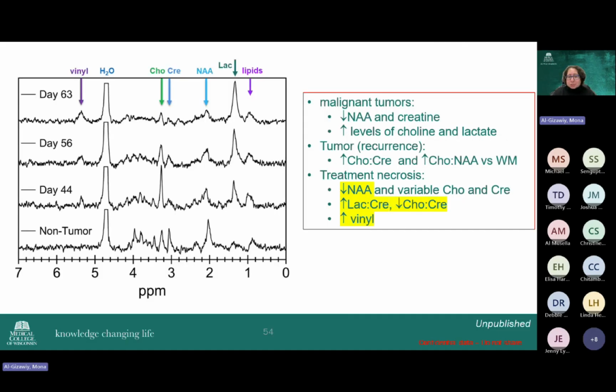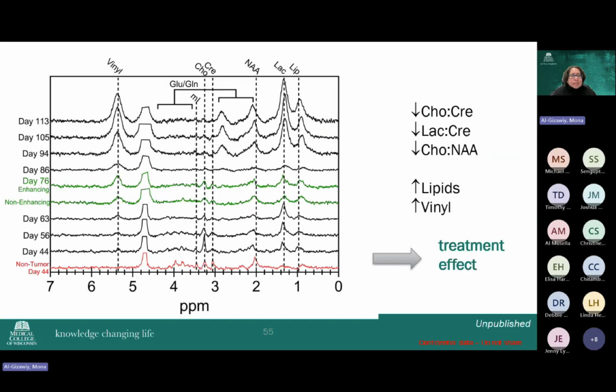And we can longitudinally monitor treatment effect now. We're showing that in our gallium maltolate and radiation treated rat, we see the disappearance of the choline to creatine peaks, which is our tumor marker, over time. Day 44 is our radiation therapy baseline, after the rat was on gallium maltolate for a month. And we see this peak disappearing and the vinyl and lactate peaks going up, which is necrosis. This has really continued up until about day 177. Vinyl peak, apoptosis peaks up, choline creatine ratio peaks just disappearing. So we have evidence of treatment effect.